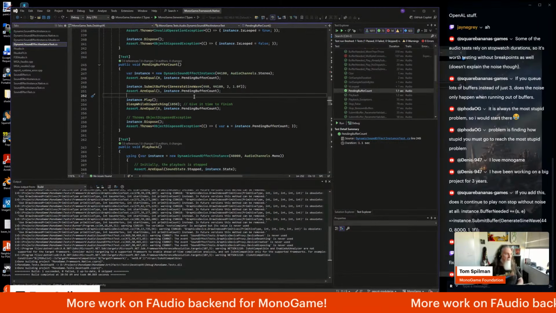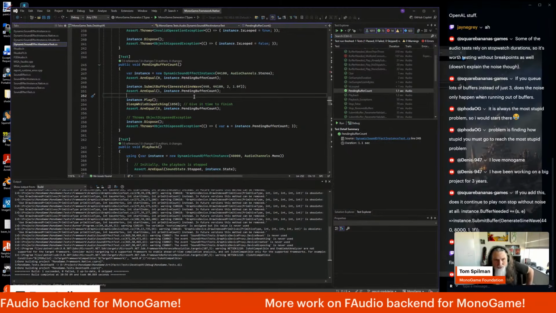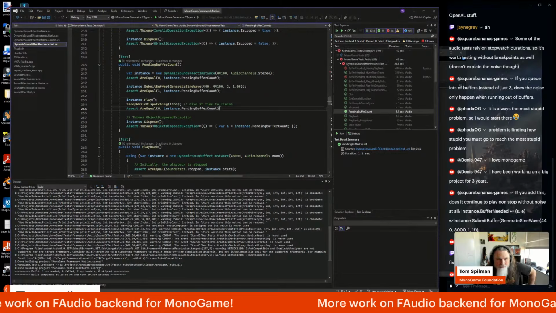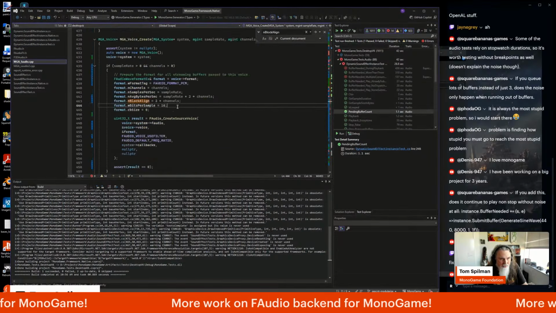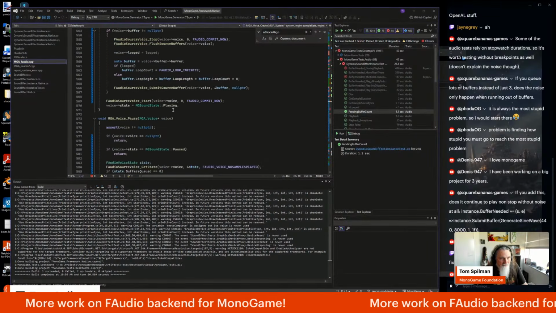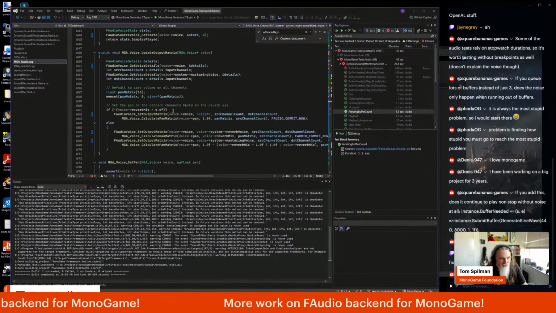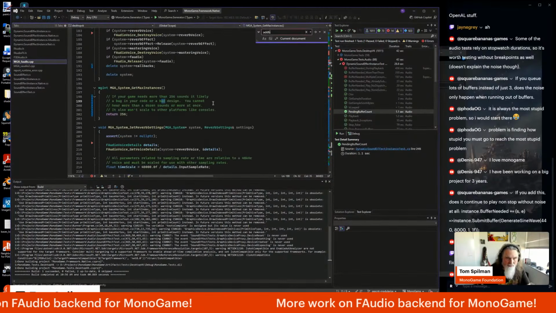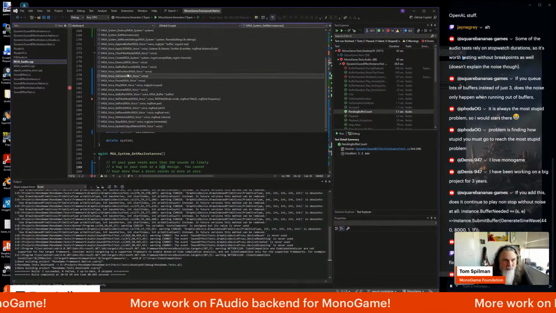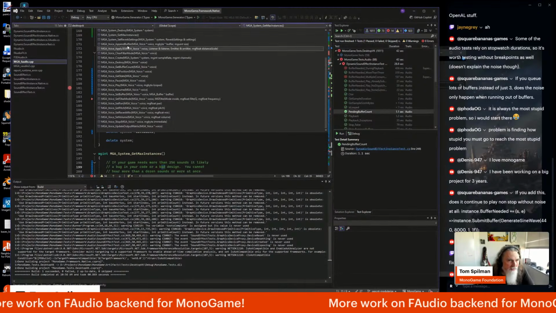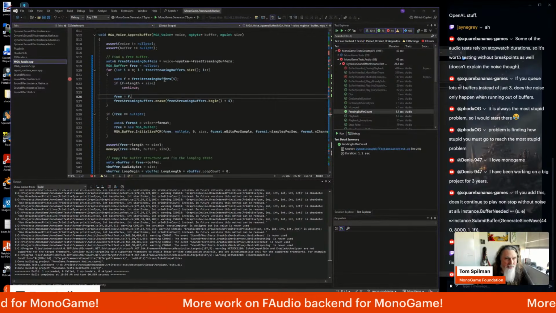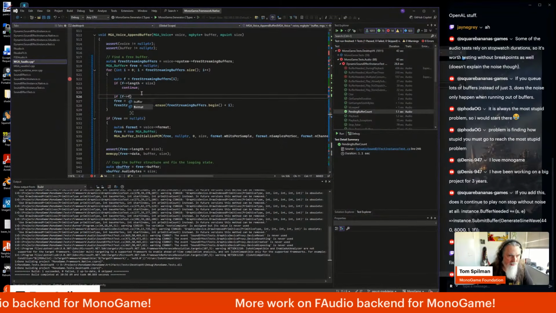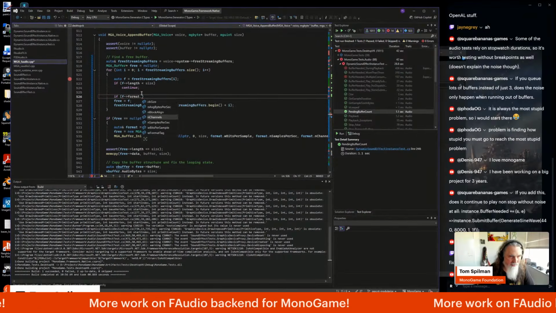But we're running out of time. I've got 4 minutes left. I have a hard out, unfortunately. So this sucks because buffers needed is still broken. This technically is also still broken because I can't do what I'm doing in here. What's the name of the function? Pen buffer. I can't just pick any of these out of here. I need to get one that's the right number of channels.